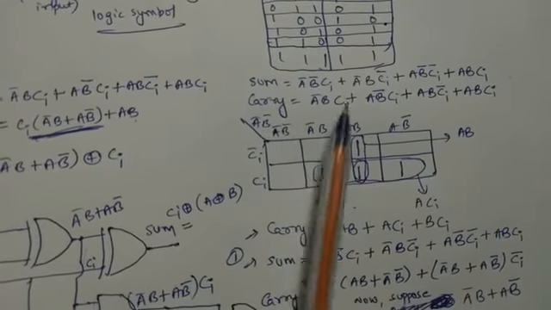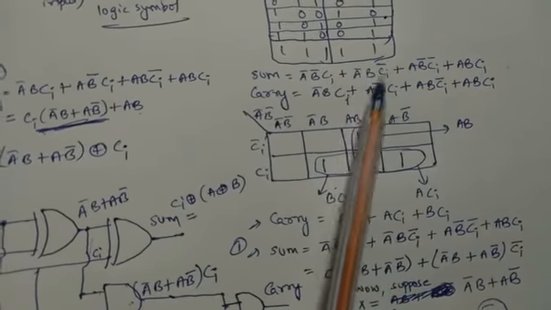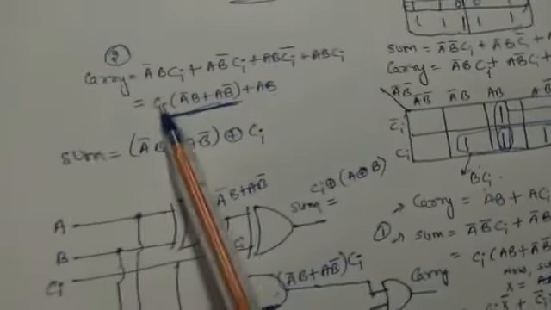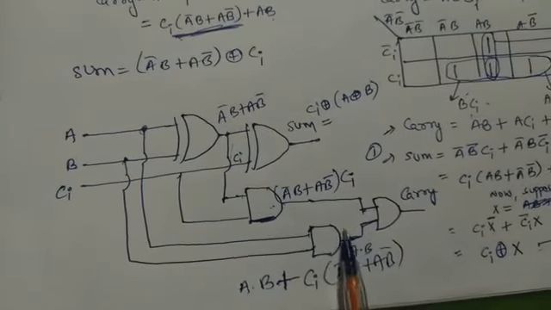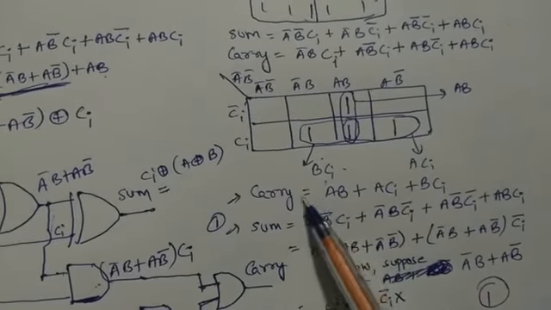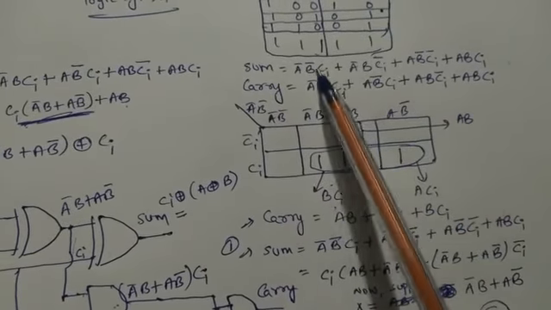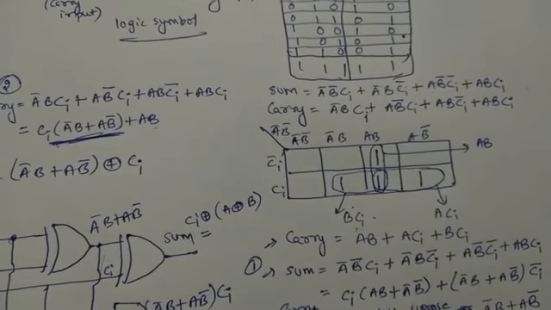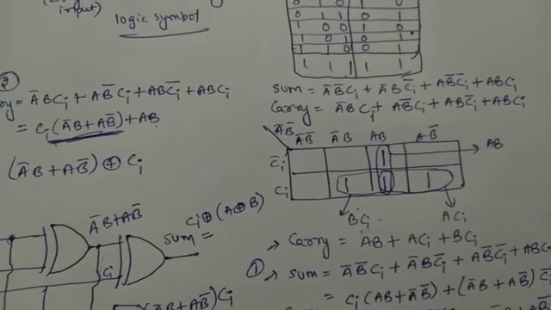Okay, earlier we had just used the sum equation, its simplified version, and the simplified version of the carry equation. Here this was the simplified version of carry, this was the simplified version of sum, and using that we have drawn this circuit diagram. Now we'll consider the carry equation and this sum equation, and using these two we will draw the circuit diagram, which will now consist of the AND, OR and NOT gates basically.